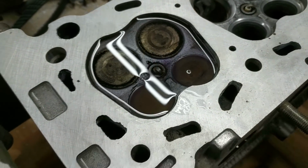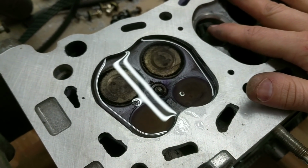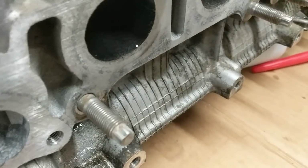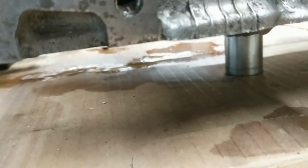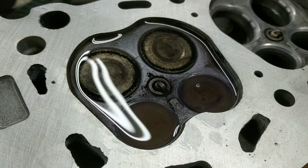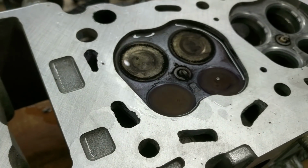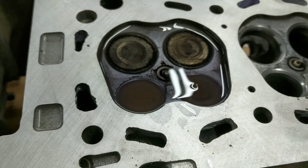So what I did here, I put the valves in, and I poured some denatured alcohol in here. Let's see down below here. Well, yeah, okay, so it is draining out for sure. Oh, yeah, it's all wet. But now I'm back to, is it draining out fast enough to worry? Yeah, I just don't know.